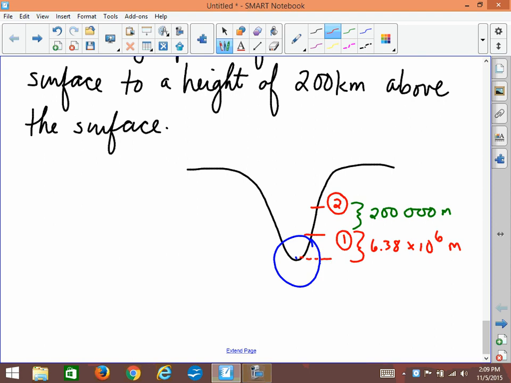So the height of position 2 above Earth's surface will be the sum of these two numbers. And when you add those numbers together, they come out to 6.58 times 10 to the 6. So that is what R2 is going to work out to be. R1, the height at position 1, or the distance between Earth and the ship at the start, is the radius, and then later it's this entire height, which is adding them together.